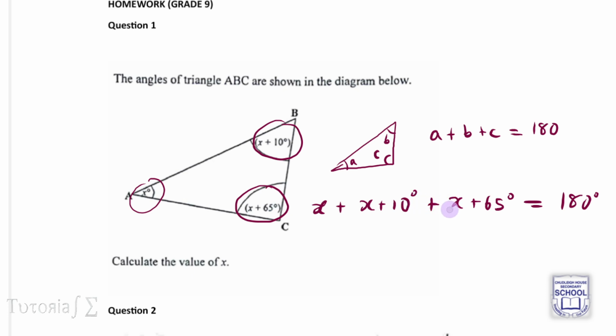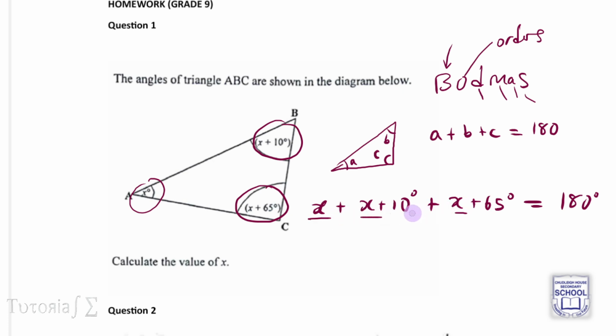Basically here, what you need to do is use BODMAS. So that is brackets, orders, where you arrange like terms, then division, multiplication, addition, and subtraction. We'll start with orders since we have no brackets here. So we need to group the like terms. So we have x, x, x.